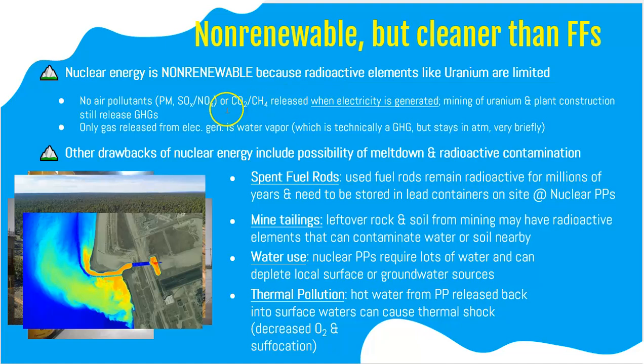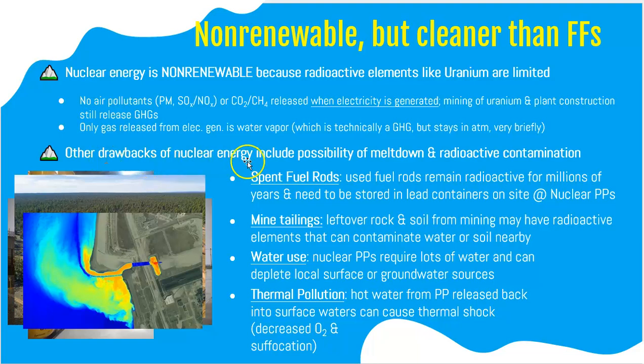But it doesn't give any combustion products. Basically, the only gas emitted is water vapor. What looks like smoke coming out of the cooling tower of a nuclear power plant is water vapor. So it doesn't add all of this NOx and SOx and CO2 into the atmosphere, because we're not burning anything.